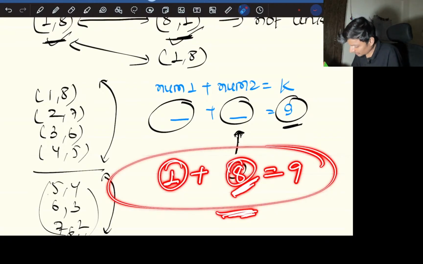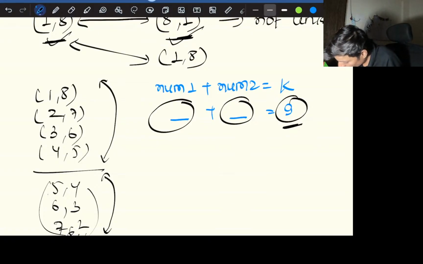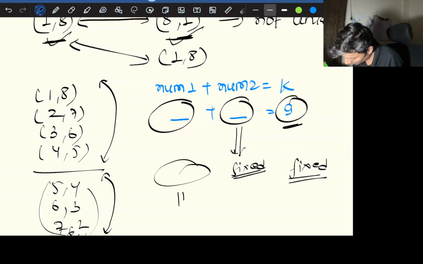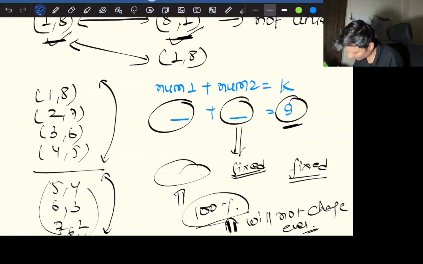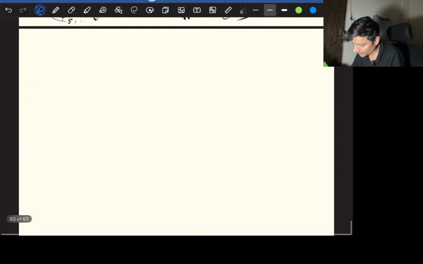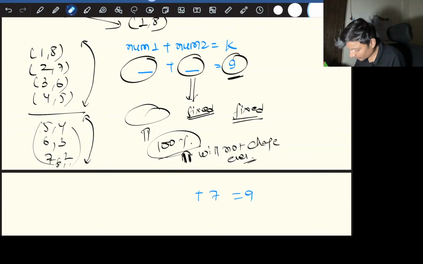Come on guys. So if one value of this is fixed, and this is also fixed, there is a 100% guarantee that this value will not change ever. Like just suppose we store 2 plus 7 equals 9, and if we omit this 2, can you replace it with anything other than 2 over here?